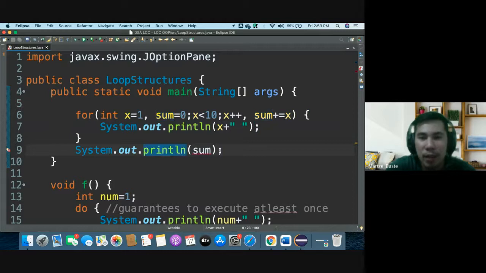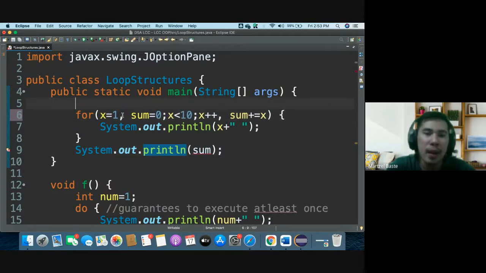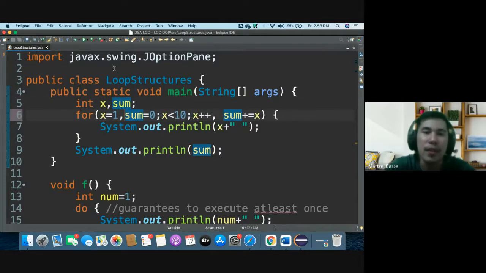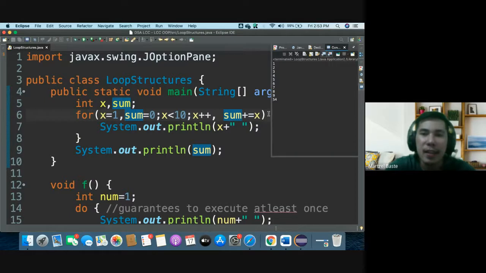So that is why we cannot call sum outside of the for loop. So might as well, it's best to put it as int x and sum. Okay. So, set. And then, sum.